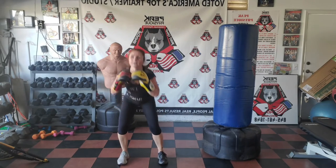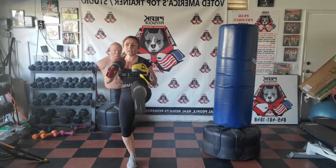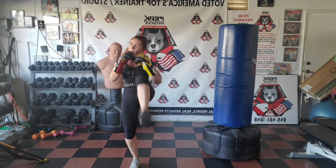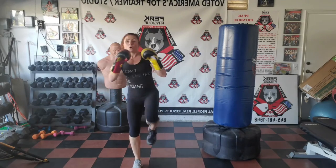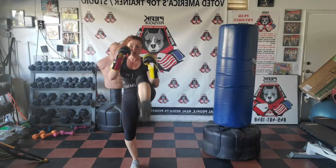Squat alternating kicks. Go. I'm sorry, not squat, reverse lunge. Correct me. Step back and a kick. Step back and a kick. You guys should be paying attention here. Okay, coach, now a squat, a kick, boom. Still in the air. Look, stepping back right into a kick. Oh yeah. This one will burn a little less, but they already should feel fatigued because we put a lot of work already. 15 more seconds, you're gonna sip your water and we're gonna go back to standing. Just going right along.